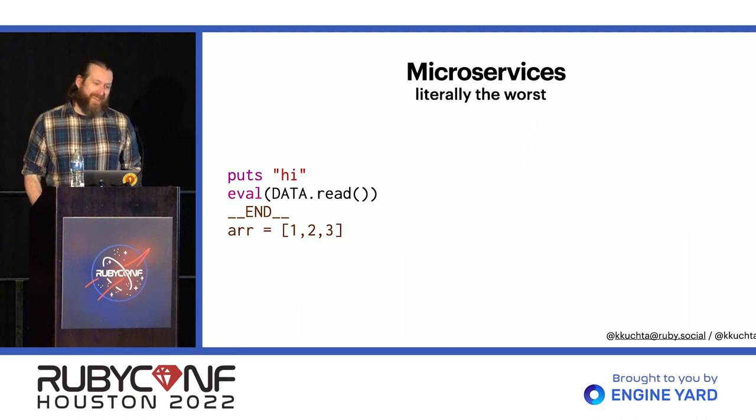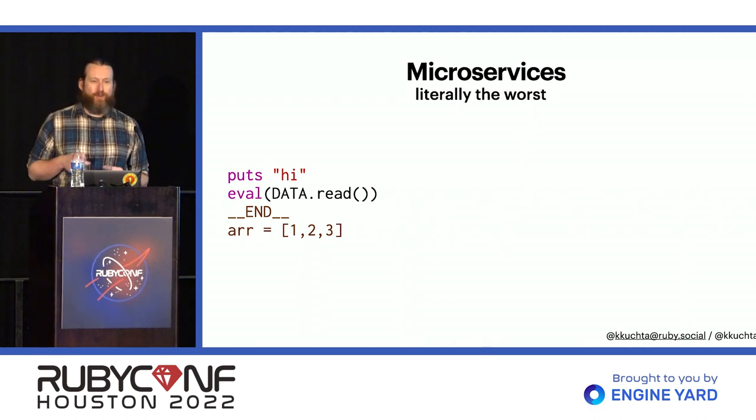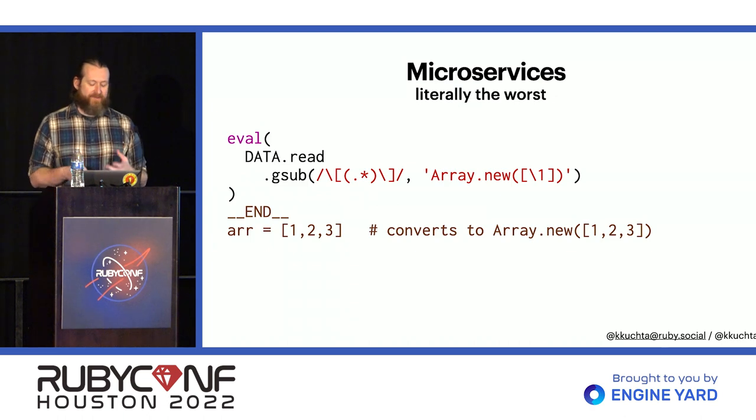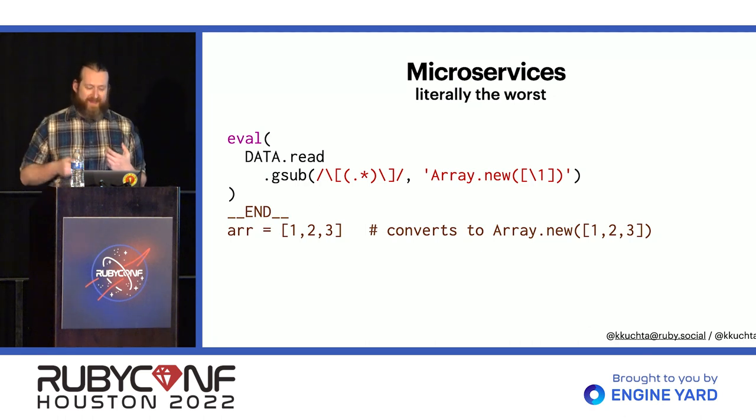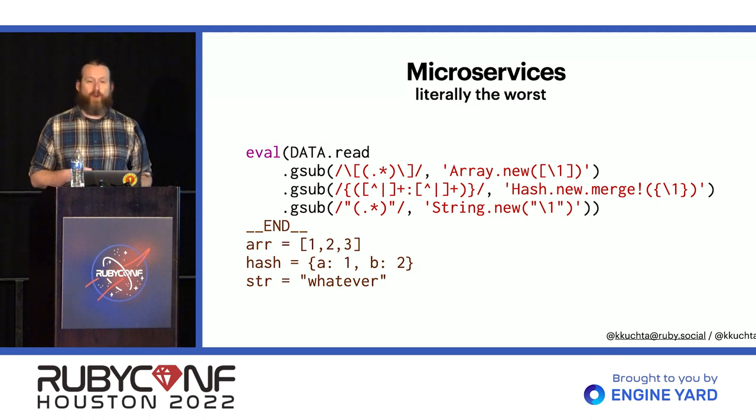Now, at the moment, this is just an incredibly convoluted way to run a few lines of Ruby code. But the cool thing is it gives you an opportunity to run a preprocessor on your code. For example, I can take this code after the end, run it through a regular expression that finds and replaces anything that looks like an array and converts it to the array.new syntax. And heck, I can do the same thing for hashes and strings too. Why not? And this will convert each of these into explicit .new syntax, which will get picked up by object.new and turned into one of those Ruby proxy objects for us.